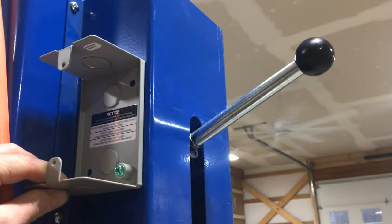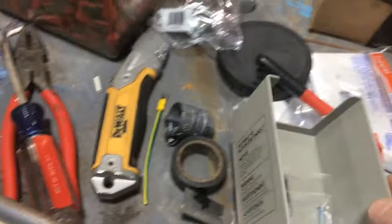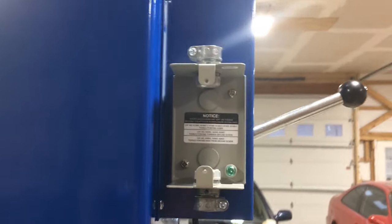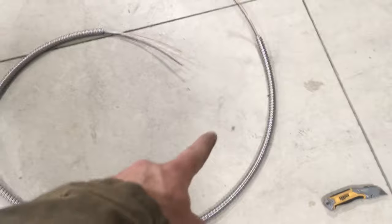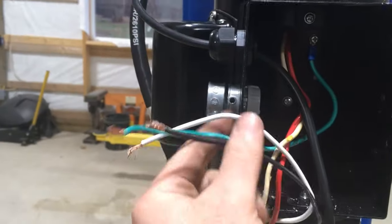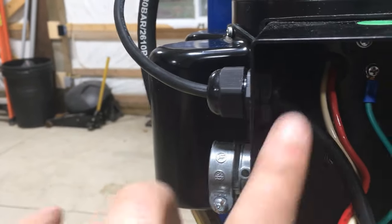I've decided I'm going to mount my switch box right next to my lock release lever. The metal is not really thick right here, which is why I decided to go there — I don't really want to drill through this thick column. I've got a couple marks here and I'm actually going to drill and tap and use these little quarter-inch stainless bolts with lock washers. I've got the plate from my switch box mounted with connectors and insulators on top and bottom. I also have my plate for the ceiling connection, my flexible conduit cut to length, and I pulled my wire through. I also pulled these wires out of the factory pigtail and put my own connector on that'll accept the flexible conduit with an insulator.